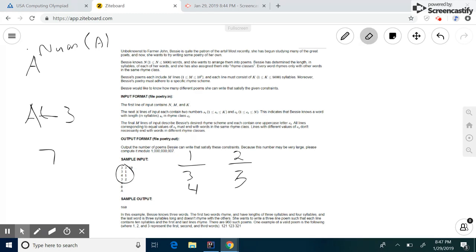Let's say we picked the word with syllable length 4. And if we do that, well then, instead of adding up to 7, the rest of the words have to add up to a syllable length of 6. So the number of ways to do this, we have to find that using these words, and so on and so on. Now, if we just brute force try to figure out the number of ways we can add up to 6 or 7, this will get very, very lengthy in terms of time complexity.